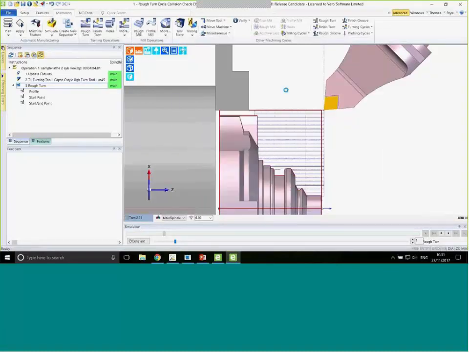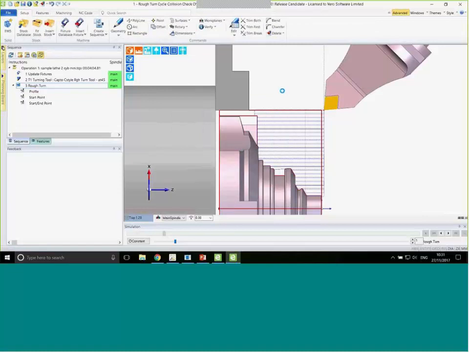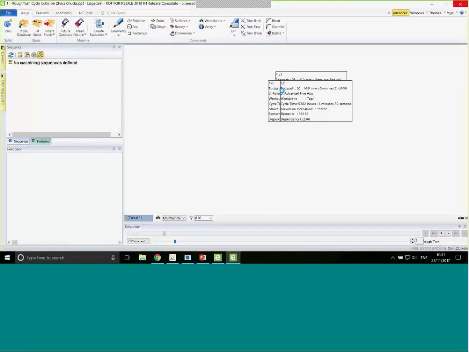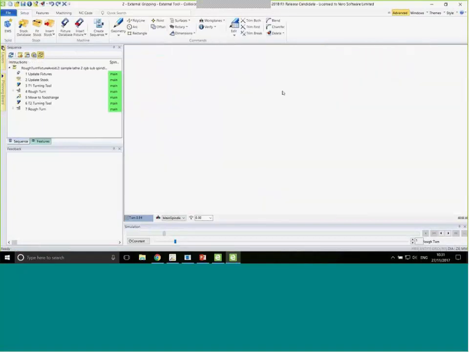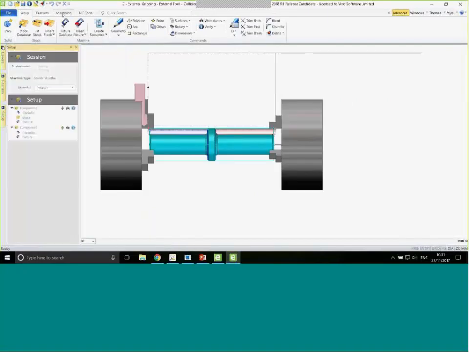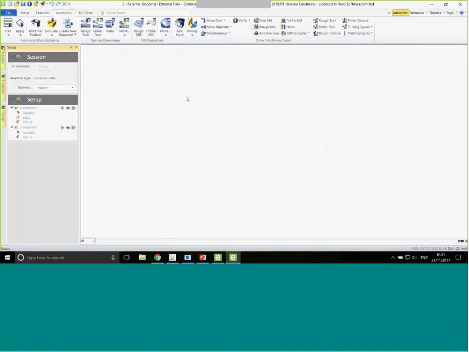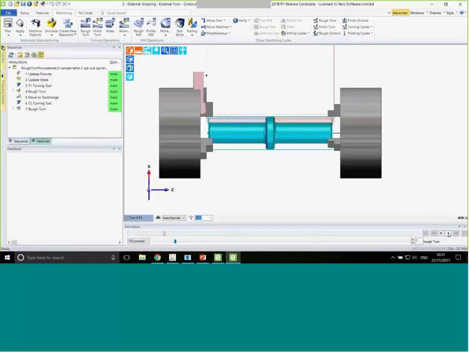But of course this will clearly benefit users who've got multiple chucks, sub-spindle and main spindle, and obviously multiple turrets as well, lower turret, upper turret. And obviously on a sub-spindle lathe you can have upper turrets and lower turrets. So there's quite a bit going on, and a lot of users will use the turret as the chuck or a sub-spindle as a work steady or kind of like a bar pull idea. So again, it's right and proper that we check all these parameters, and to save the user having to do that, we get Edgecam to do it.